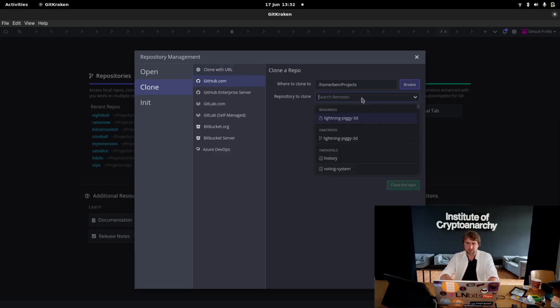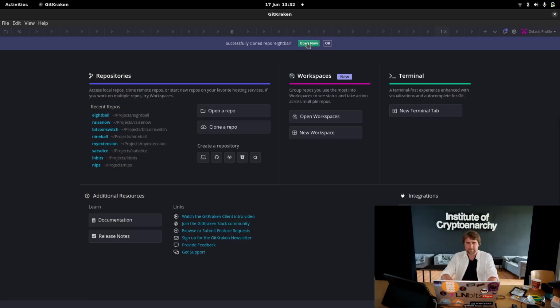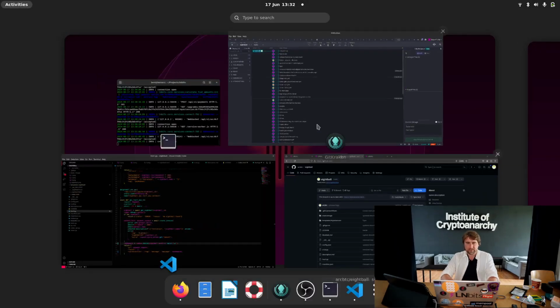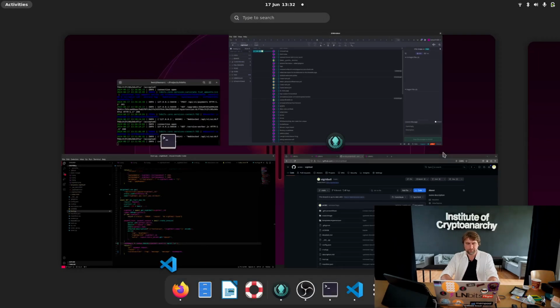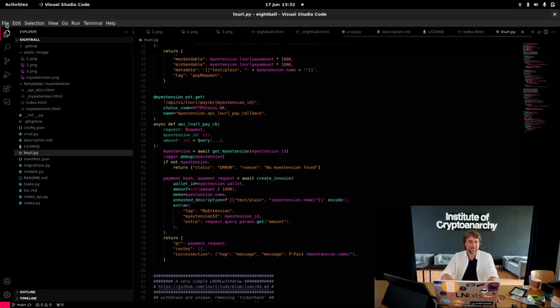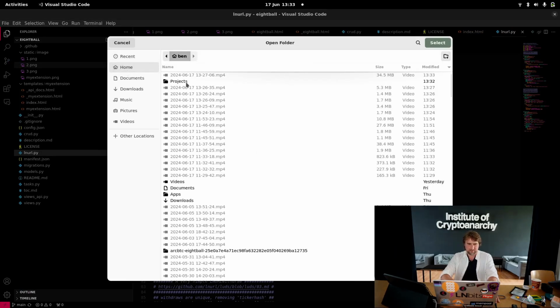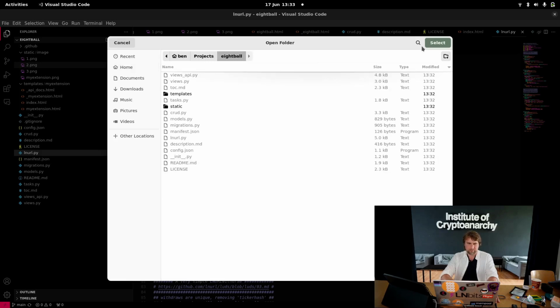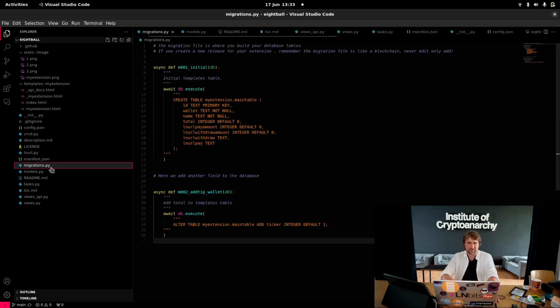So I'm just going to click on github.com, and I'm going to search 8ball. There's my newly forked repo. Going to clone it. And then, then what am I going to do? Already I forgot what I'm going to do. Okay, so now in VS Code, I'm going to open up the project folder. For me, it's in projects, and then 8ball. Going to open that up. And I'm going to talk through some of these different files and what they do.